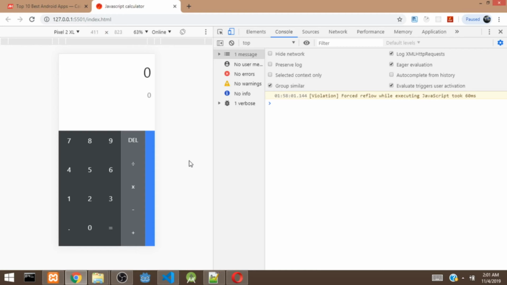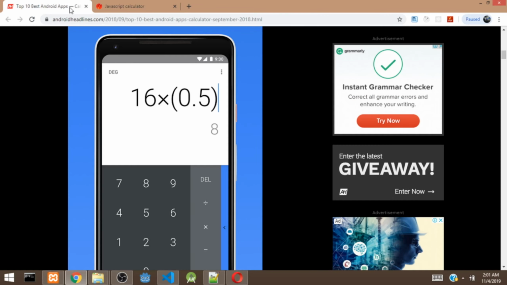So in our previous video we tried to create this Android calculator right here with JavaScript and Framework7. We did the UI part in the previous video. In this video we are going to create the logic for the calculator to actually work. If you've not watched the first part, I highly recommend you do that so that you're able to follow along.